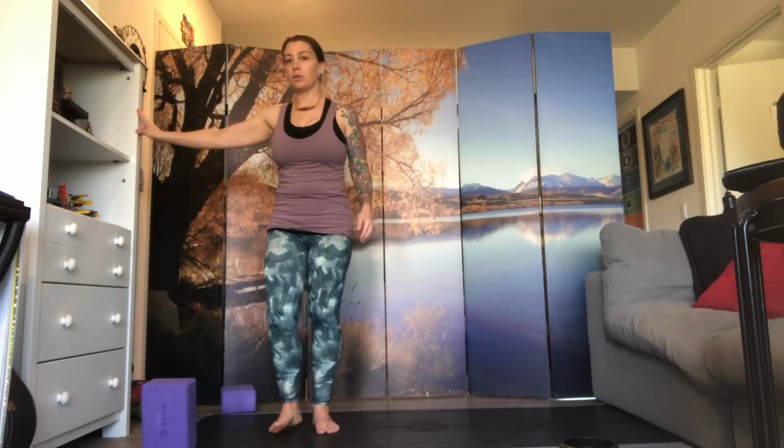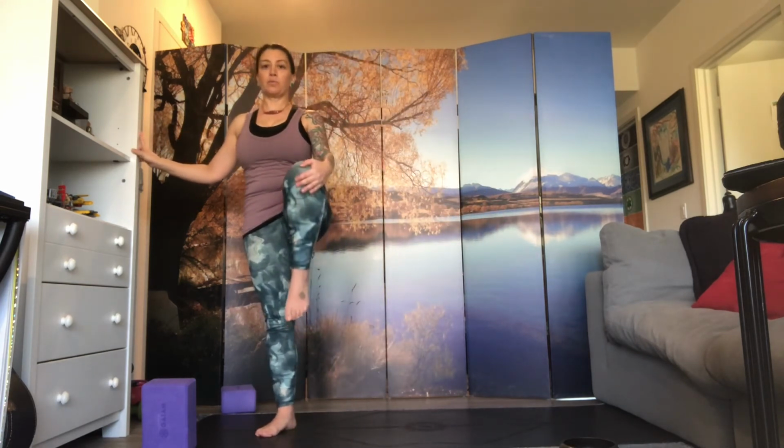Let's heel toe it together. This time we're gonna put the weight into our right leg here, lifting that left leg. If you need to hold on to a wall, that's completely fine to keep your balance. Also, to help hold your balance, look to maybe a foot or two in front of you at a steady point on the floor. Engage that core.